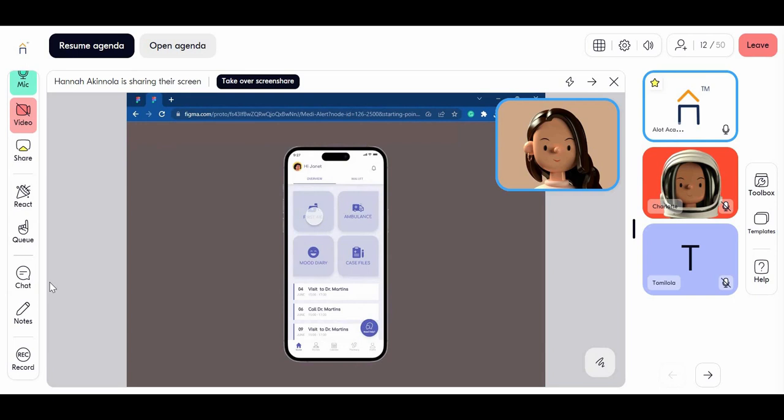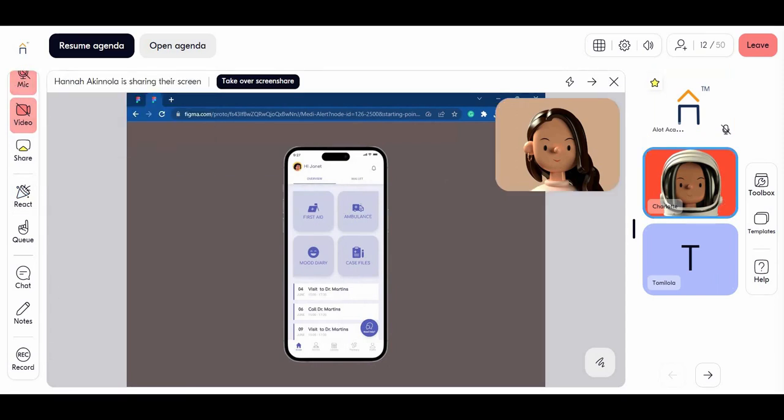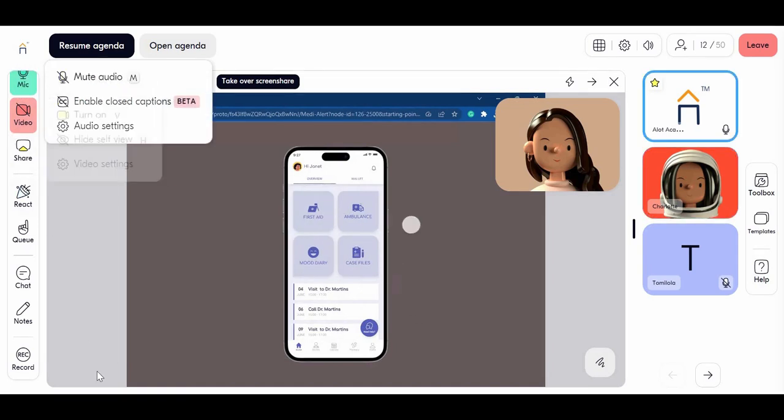Hello? Yes. Does it apply to everybody? No, I can see the screen. I guess it can see the screen here too.